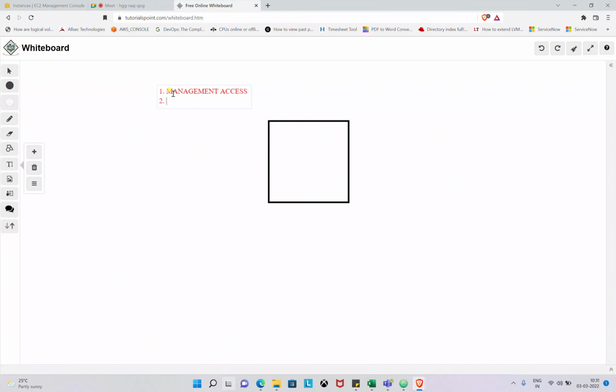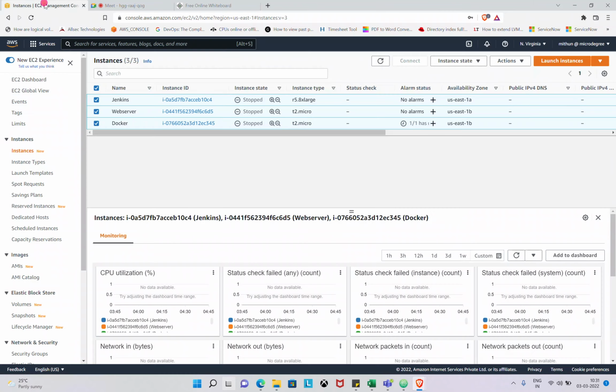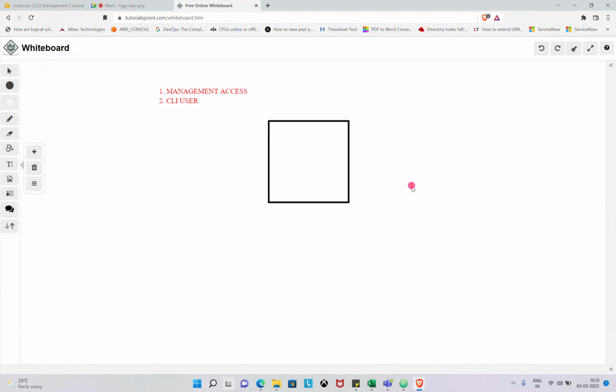And the second one is the CLI user, right? So management access means the way you are seeing, right? So this is called the management console. Okay, this is called the management console access, right?